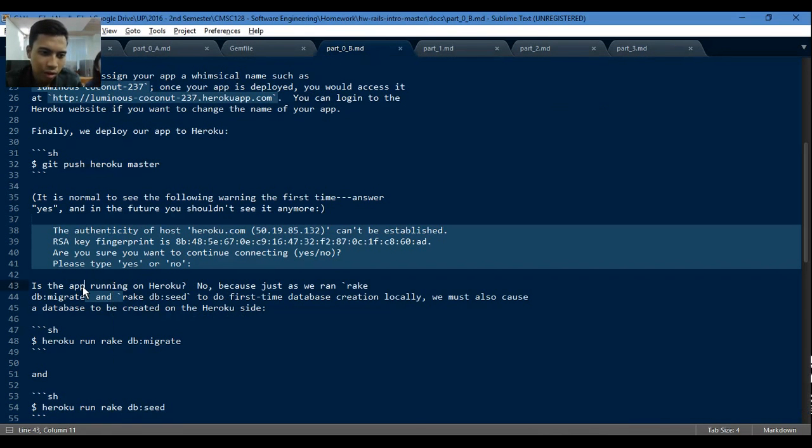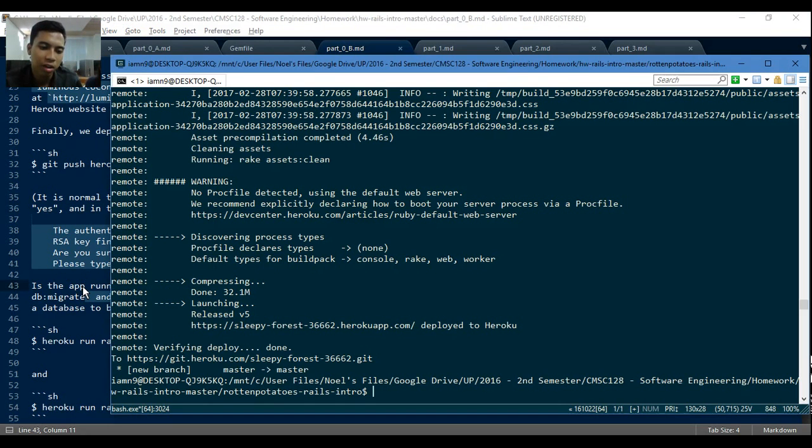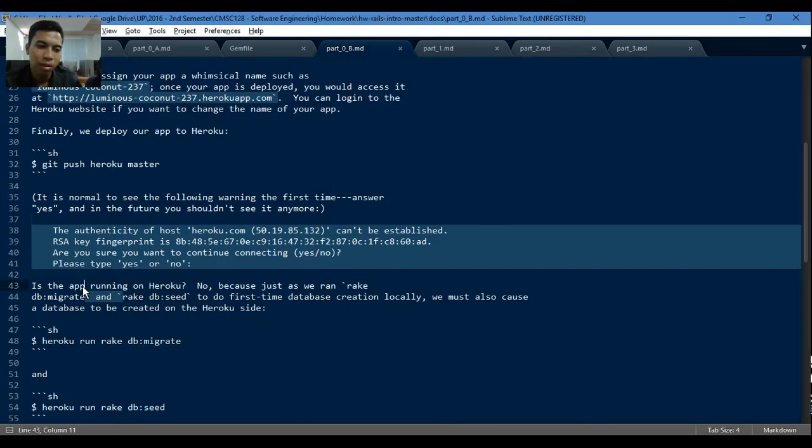Question: is the app running in Heroku? No, because just as we ran rake db:migrate and rake db:seed to do first time database creation locally, we must also cause a database to be created on the Heroku side.